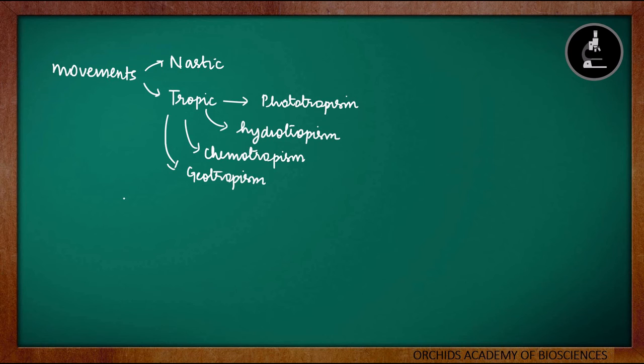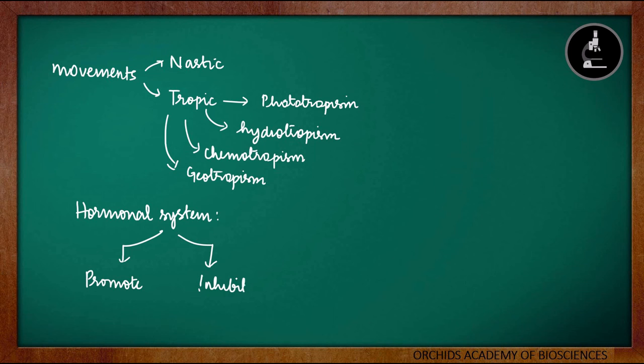Then we studied about the drawbacks of the nervous system and why hormonal system is there in case of multicellular organisms, because it can possibly reach all the cells of the body. In hormonal systems, we discussed about the hormonal system in plants, in which we discussed about the hormones which promote the growth as well as the hormone which inhibit the growth. In the growth promoting hormones, we discussed about auxin in detail, where the auxin will diffuse to the side which is not having the sunlight and promote the cell growth in that area, so that there is a bending of the shoot towards the sunlight.